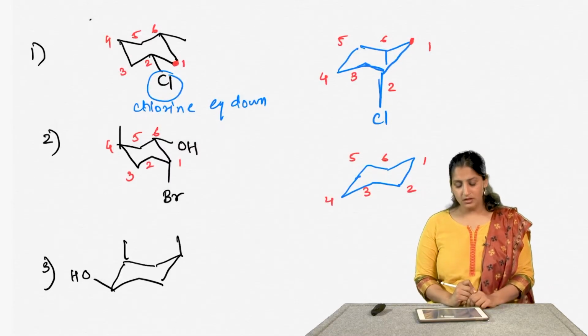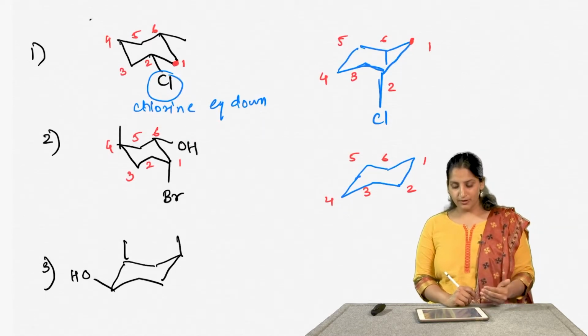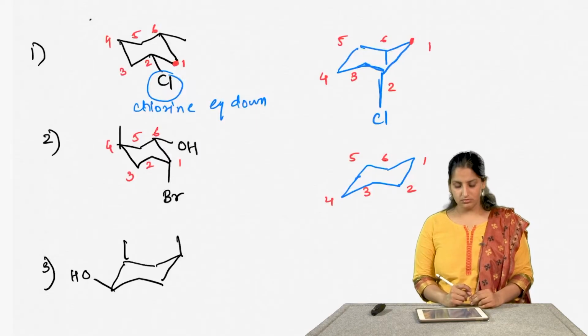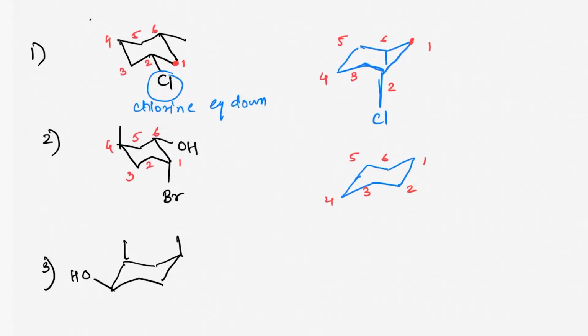Those are the groups. OH is going equatorial down, and when it flips on the 6th carbon, it needs to go now axial down, right. So, OH here will go axial down. Carbon number 1 has bromine, and bromine is going axial down. So, on carbon number 1, it is going to go as equatorial down.